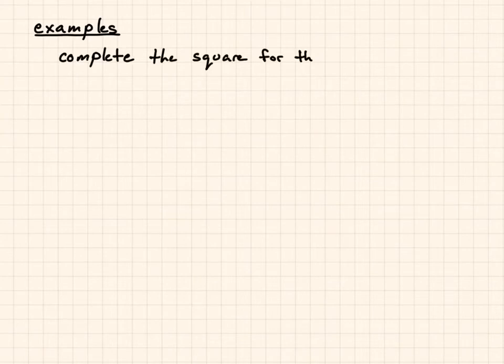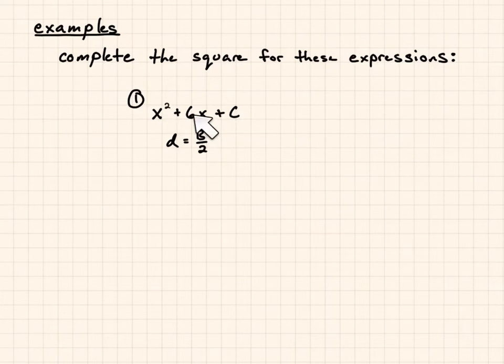Now, examples. So we're going to talk about examples of completing the square for expressions. So we'll have two examples that we go over. The first one, if I'm trying to complete the expression as a perfect square, x squared plus 6x, I can add whatever I want to this. I'm going to be adding a plus c. I know that I need to find a d that satisfies this. So d is going to be equal to b over 2. And I end up with d equal to 3.